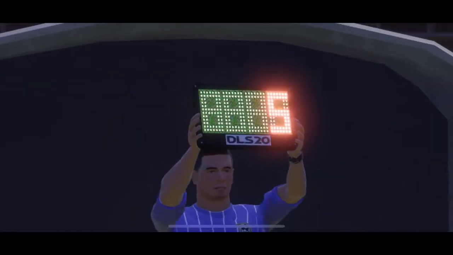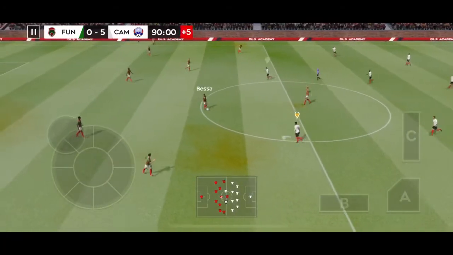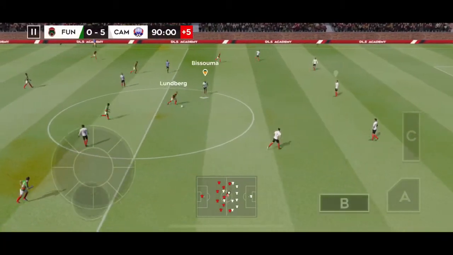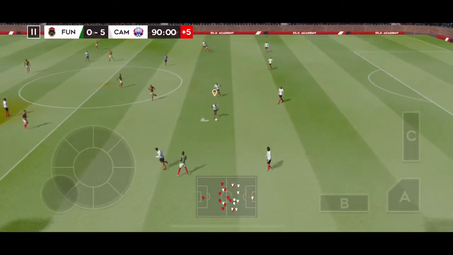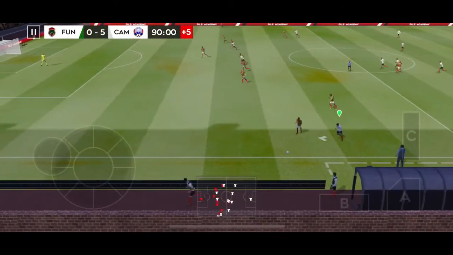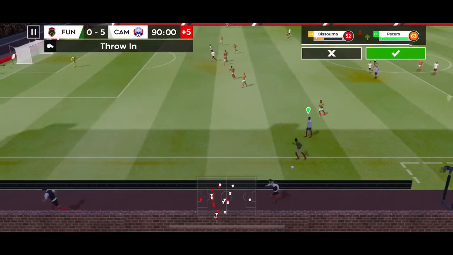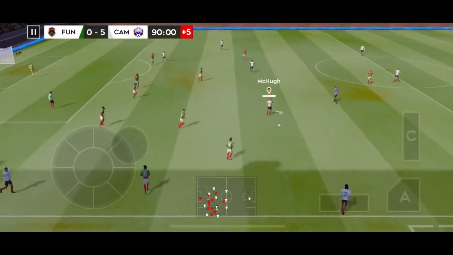The fourth official has indicated 5 minutes of stoppage time. The players are eager to get the game going again. And we're entering stoppage time now. Well cut out. It's a throw-in. It's been evenly matched in terms of possession.